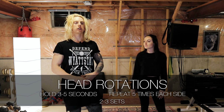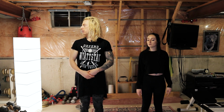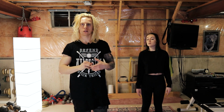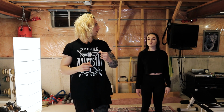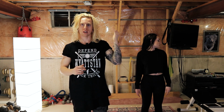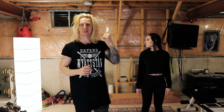All you're going to do is, standing square, move to the right and place your nose over top of your right shoulder. Hold it for a few seconds, move back to center, and then move to your left, placing your nose over top of your left shoulder for a few seconds, and then move back to straight. Yeah, Lindsay's got it. Okay, cool.